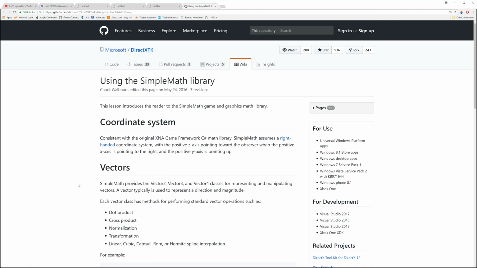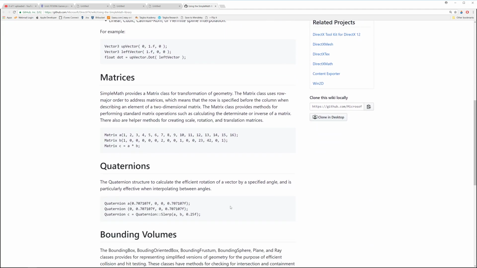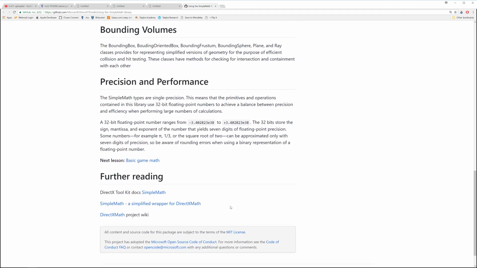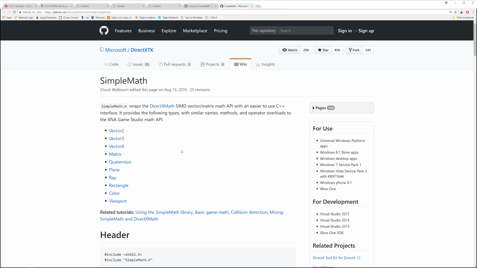If I go to this tab, this is in GitHub. And it gives me just a little bit of an overview here, just about vectors. We've talked about those in the lecture, so that's all fine. Matrices we'll be talking about next week, along with quaternions. What I actually really want you to go and have a look at is under the further reading, there is the DirectX Toolkit docs, and then there's a link to the simple math. Now, if I click on that, that brings me to this page where I have a list of some different types down here. Now, a couple of them we're going to be using in the code this week, and it's going to be useful just at least to know where to look them up if you're interested in finding out more. So the two we're going to be using in code are Vector3 and Matrix.